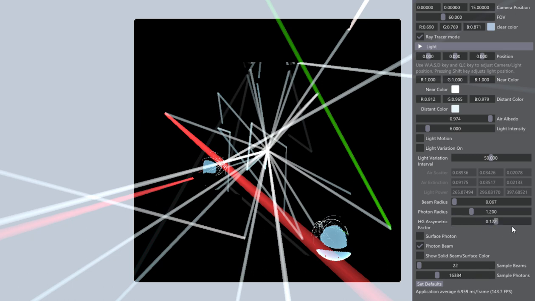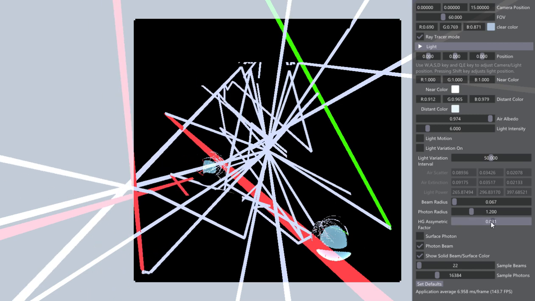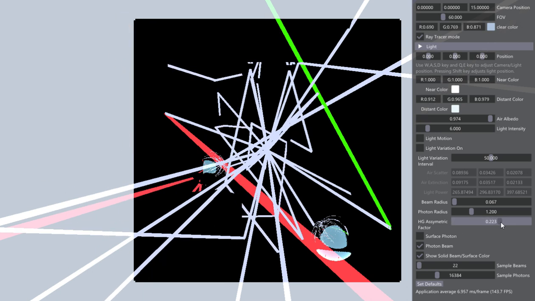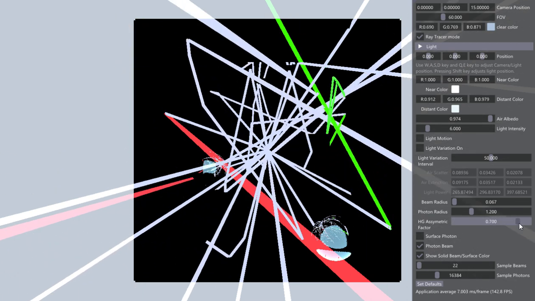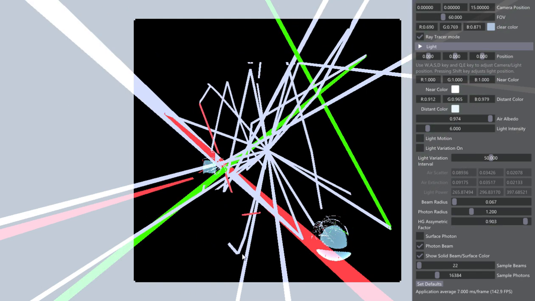Because this parameter also affects the visible light power, I'm showing the direct light hue. At 0, light just scatters at any random direction uniformly. At 1, it scatters near to the original direction. You can see the change here and there.